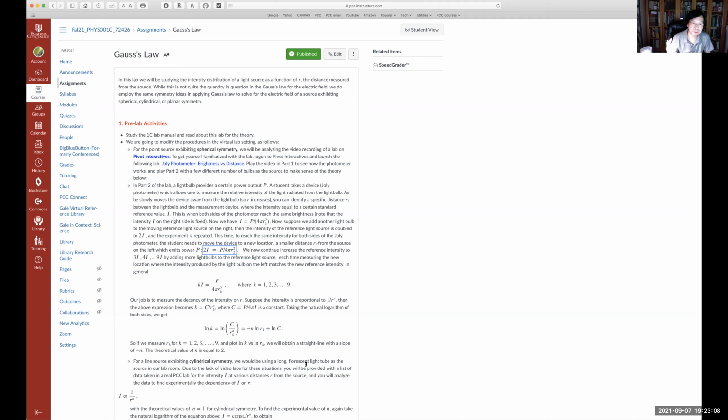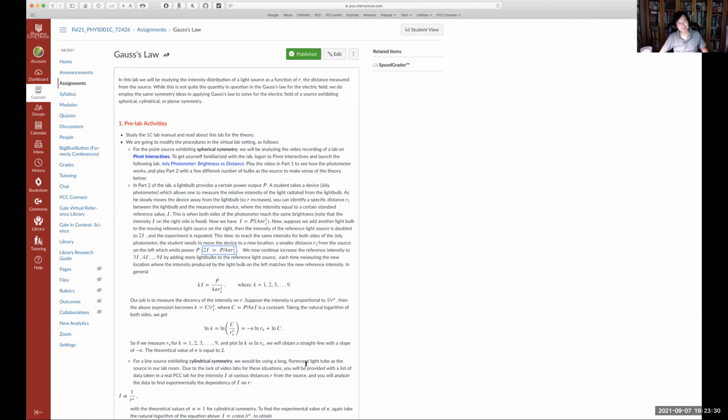So how do we do the measurement? Well, again, there are 3 cases, okay? In the actual PCC lab room, we would use a really small light bulb for the point source, and we use a fluorescent light tube for the line source, which in our case is about 3 meters long. It's a pretty long light tube.